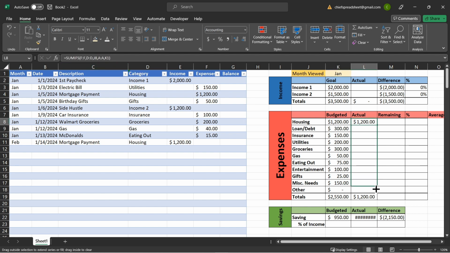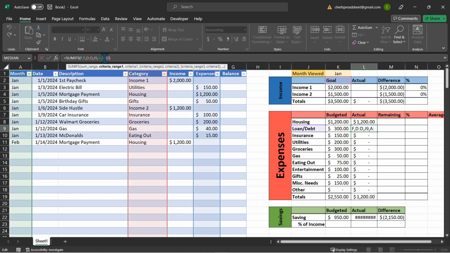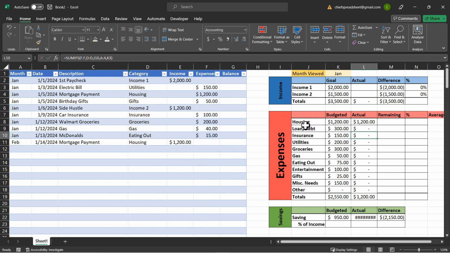So we can just drag this on down, and oh wait a second, we have a problem here. What's going on? So let's look at what's going on here. What's happening is my second criteria is moving this value down. I was looking at K1 because I'm trying to say that I want to look at January, but that cell is adjusting downward as I copy it down. So I've got to use an absolute cell reference here so that it doesn't adjust when I move it down.